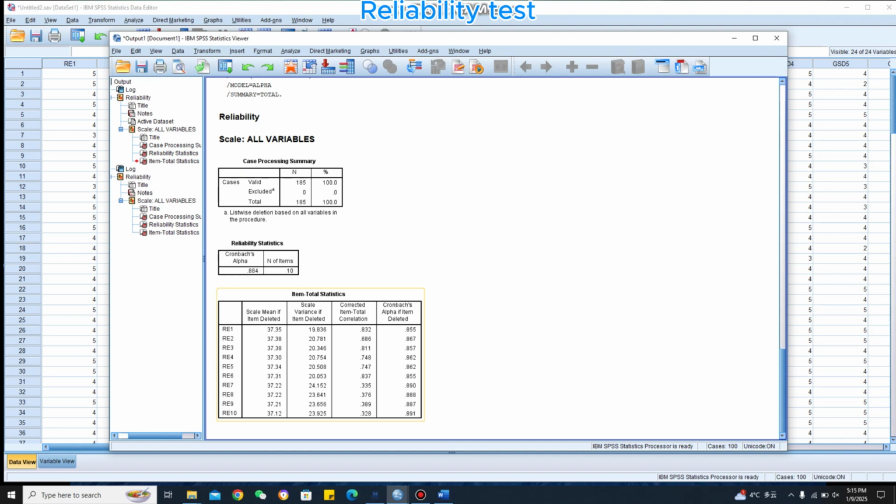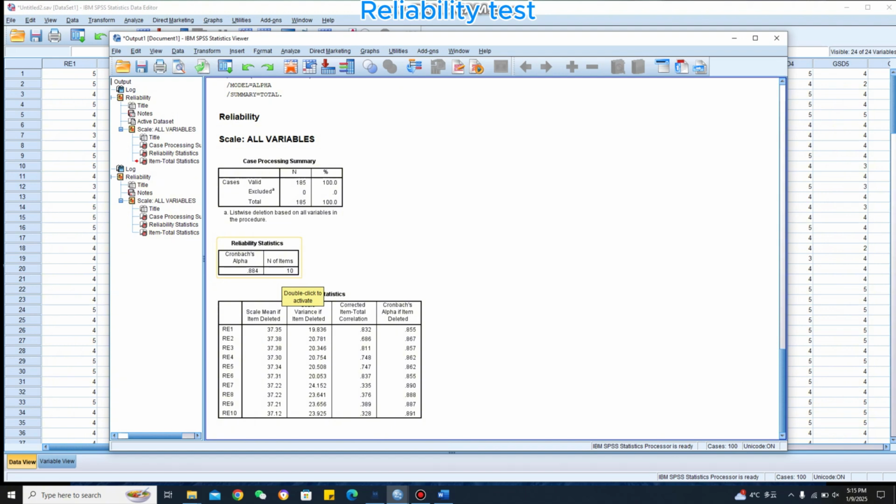Assuming we delete one or two from the 10 research variables, it still wouldn't affect our reliability because none of them is below the threshold of 0.7. It's between 0.855 and 0.91, which is very good.